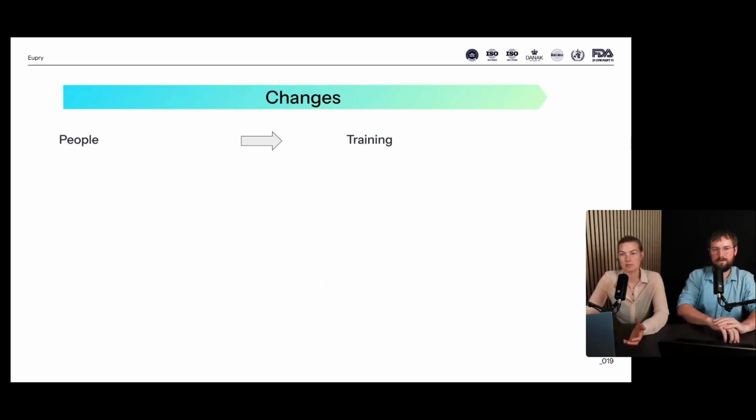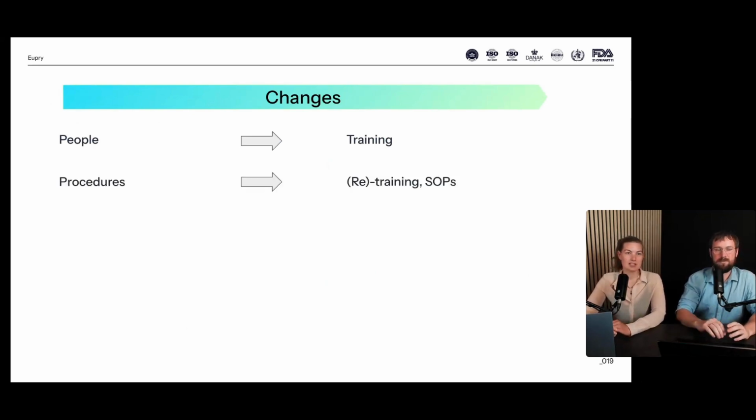So a few examples of changes that can happen, just to go into the detail of that. People. So you hire new people, or there's some exchange in the personnel, so they have more or less responsibilities. Of course, that's where you need to look at your training documentation, to make sure that these people get the training before they actually handle the sensitive goods, if that's what they're going to do, and to document it, so you can show to an auditor, yes, we had this change, and the personnel was changed and trained according to our processes. And the next one is procedures.